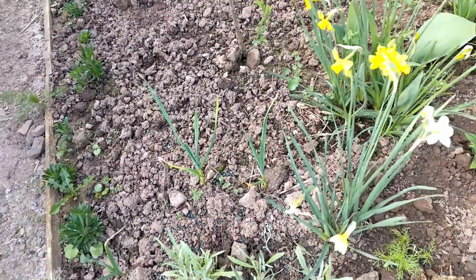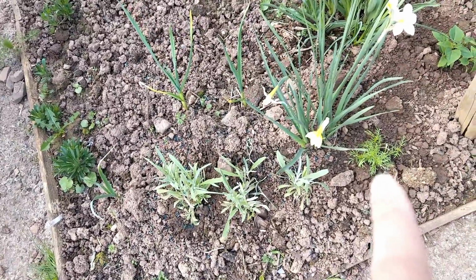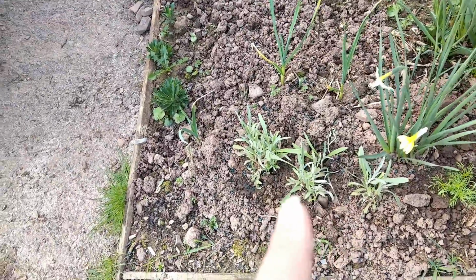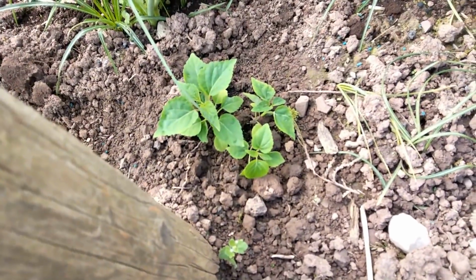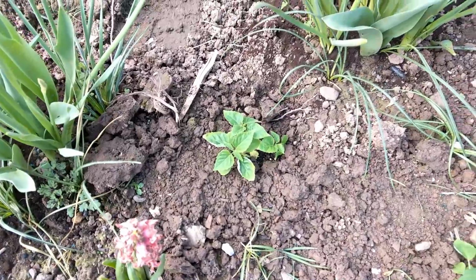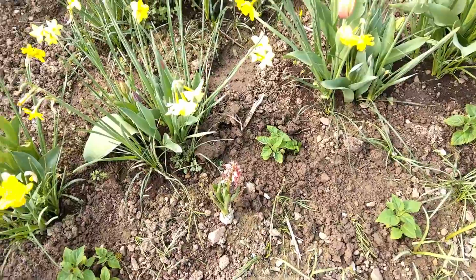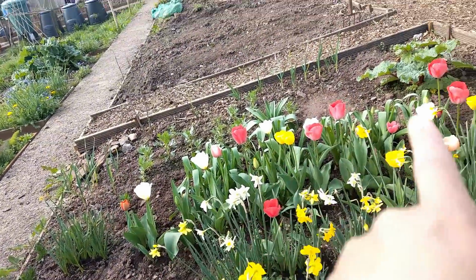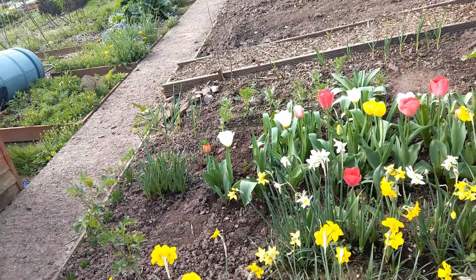I planted some cosmos, which I'd grown from seed there yesterday, and these cornflowers I planted a couple of days ago. Got these red salvias that I planted yesterday when it was a little bit cooler in the afternoon. They seem to be doing alright, they were watered in well. I also planted some gladioli bulbs either side of the allium and some freesias just in front.